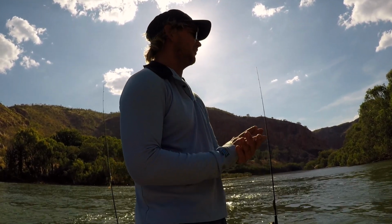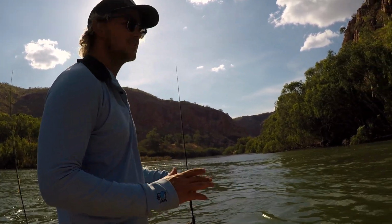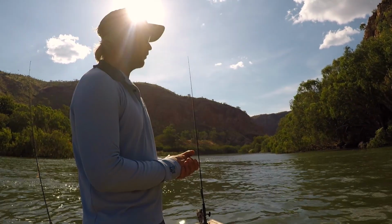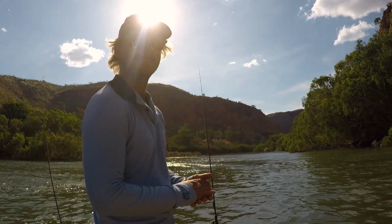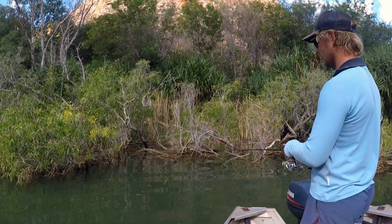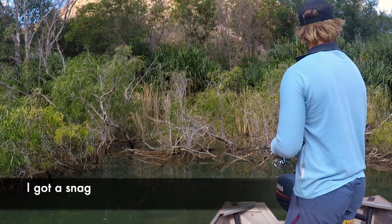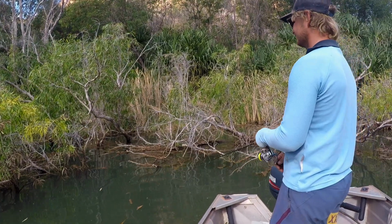And apparently this river you can get all the way into Kununurra, so not that we'll be doing that, but we'll go for a bit of an explore down there. But first things first, we got to do a bit of fishing. Righto, well, we're going to get into it, and fingers crossed we'll be able to show you a barra or two. Right, so there was a heap of crocodiles just here about 2 seconds ago. The thing is that they're still here, you just can't see them.